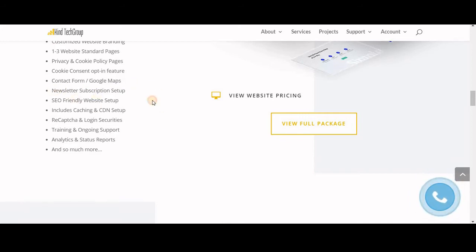And newsletter, this is very important. This is also free in our standard package. Newsletter subscription setup is something like what we have here.